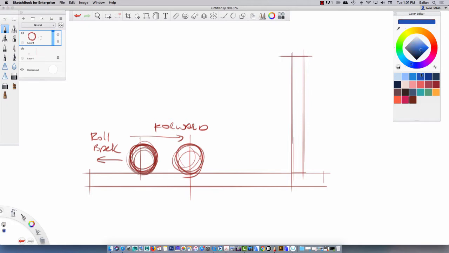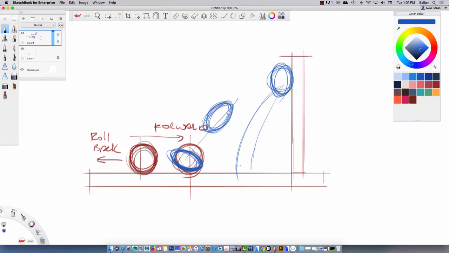So I'm going to change colors now, and I'm going to possibly go into a squash in this way, like that, squash, in order to go out here, and we'll do a stretch. We're not going to actually do all this right off the start. This is just rough planning, and I'm going to possibly hit the wall here, and then maybe bounce back, something like that.